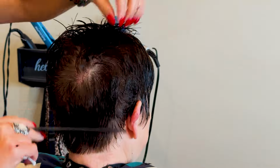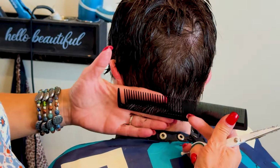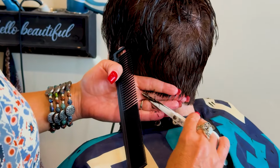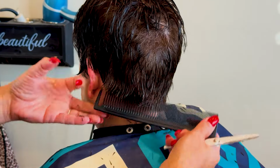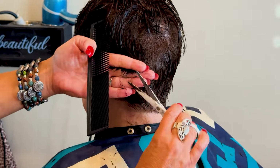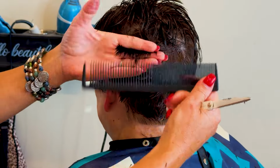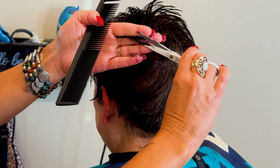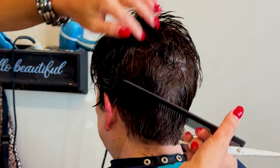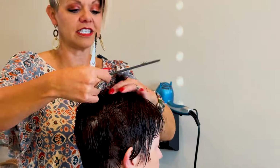Now after we dry, I like to come back through this back area and make that a little bit tighter with my clippers and my comb. I will show you that so it doesn't start poking out, especially on these edges when it starts to grow out. It just cleans it up a little bit. So I will show you that after we dry it. Okay, so now we're just going to go straight across.